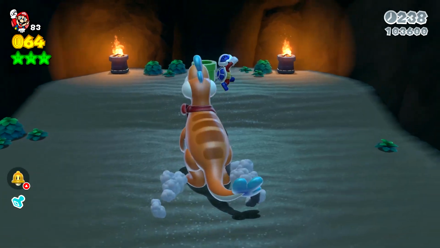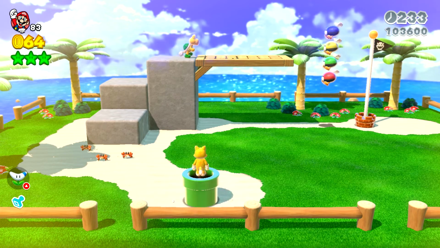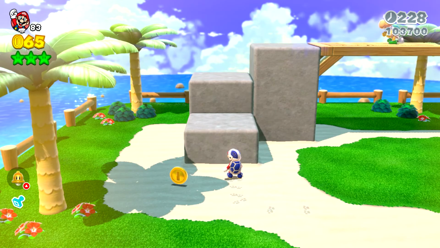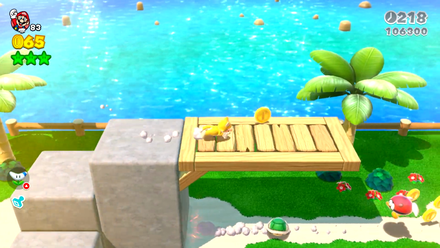And then over here, I'm gonna use the cat suit just in case I miss the flagpole, because yes, we are technically done with this level. Just in case. Always gotta be prepared. Here, get over here. Annoying ones.